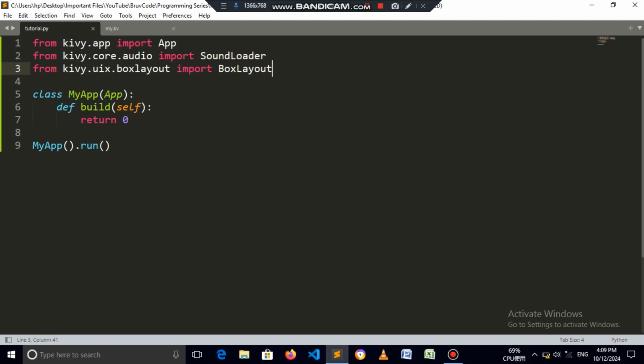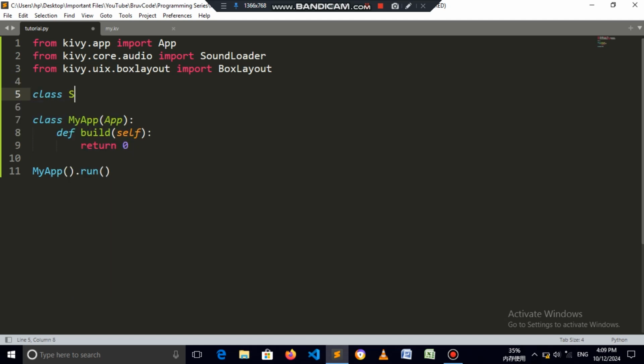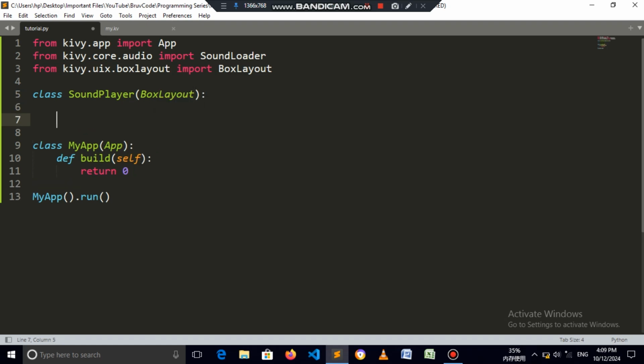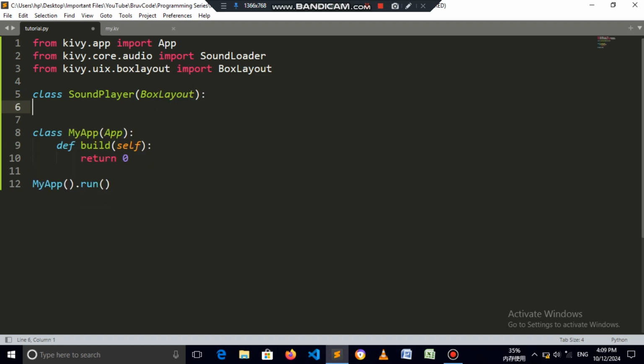We also import BoxLayout because we need it for class inheritance, given that class SoundPlayer inherits from BoxLayout. And otherwise, we just want to return SoundPlayer.